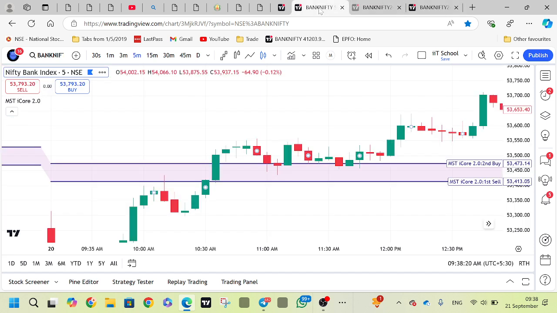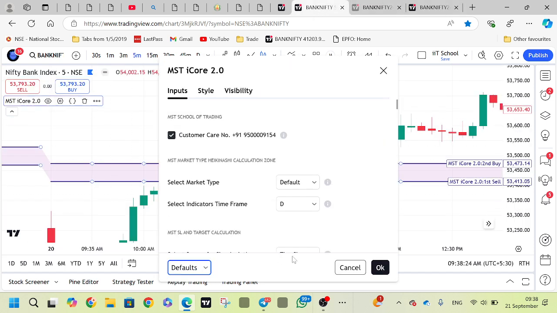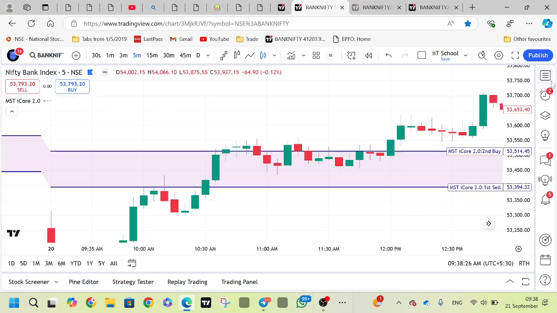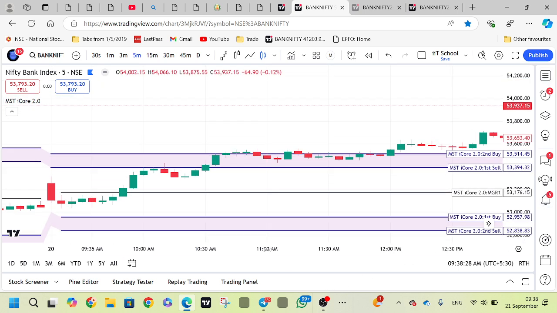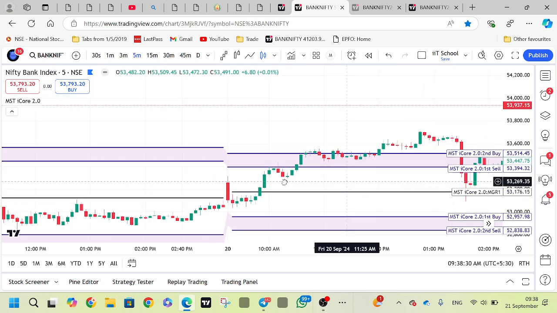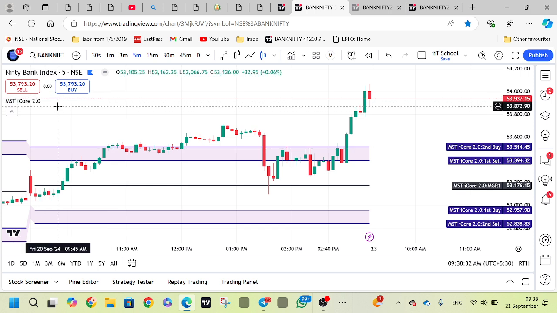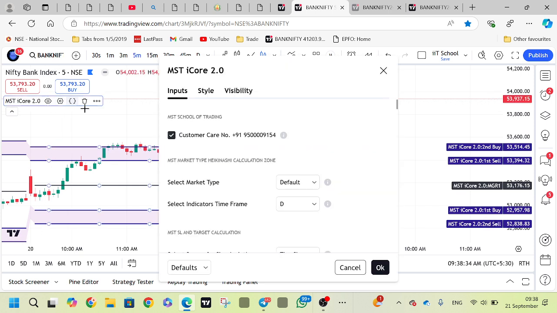And another technique we have here, go to the settings. If you miss the morning trade, or if you are a working professional and cannot trade from the morning, then you have another option. Go to the settings. During lunch time you can trade. Go to select market type, and here you can take the noon option.